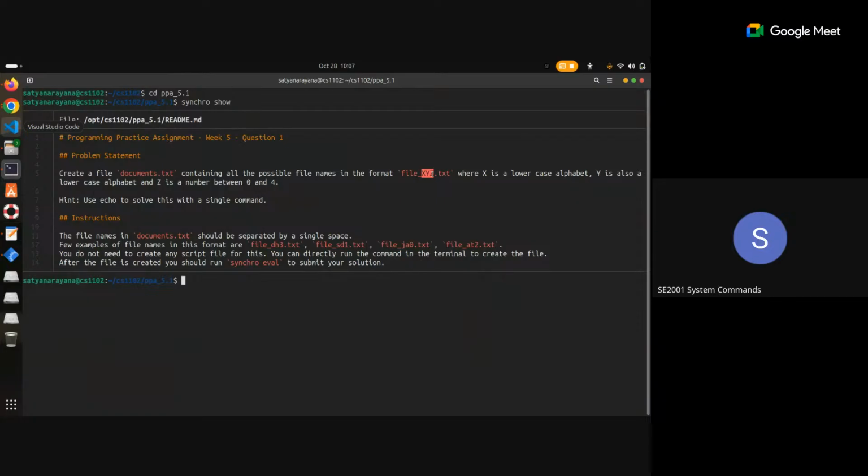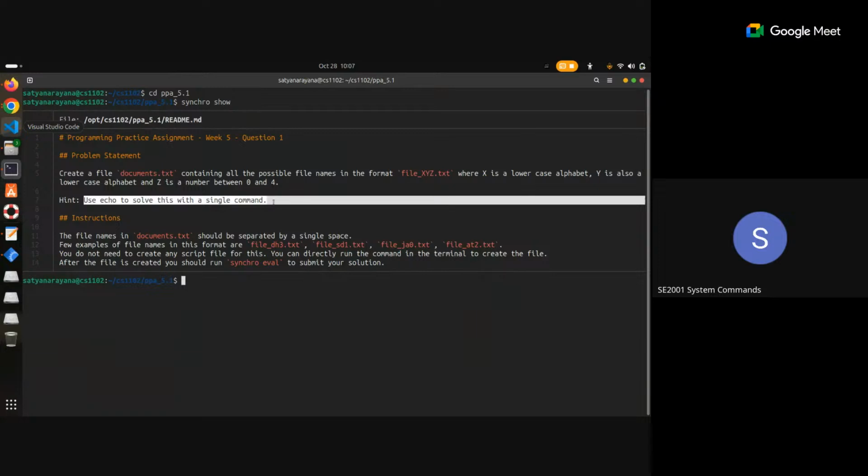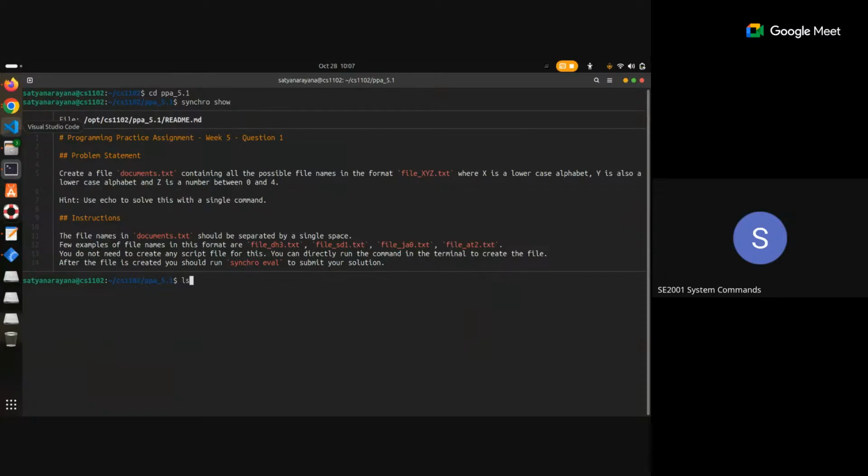Maybe you have aa1, aa2, aa3, aa0, something like that, so you will have these combinations of files in the current directory. Still going through the question: you're supposed to use echo to solve this with a single command. Possibly I planned to use ls, but I don't know what is in my ls. Let me check.